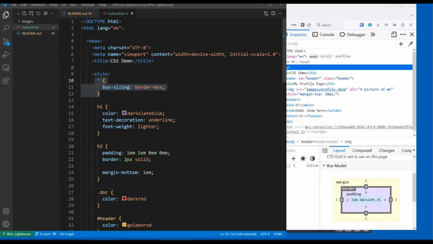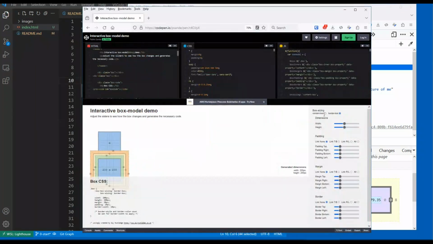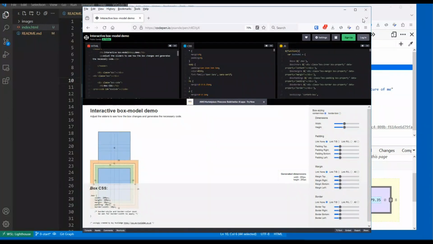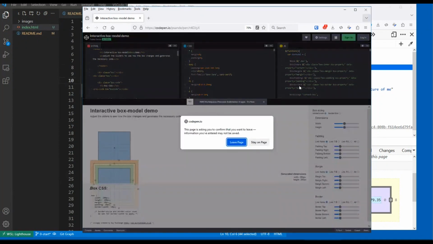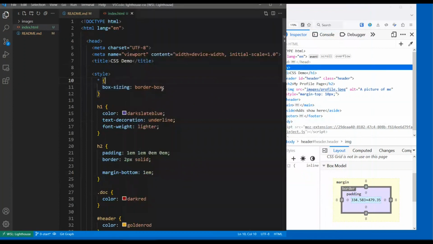Using, there we go, where's our little site? There it is. Using content box sizing, you have to do kind of a calculation to determine, well, what's the box plus its padding plus the thickness of the border. Whereas with border box, you just forget about it. So I recommend just put this in all your CSS. Go with border box. It will make your life much, much easier.